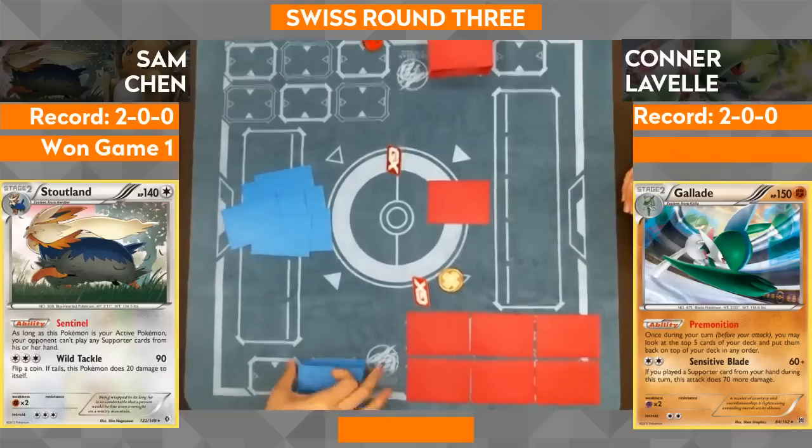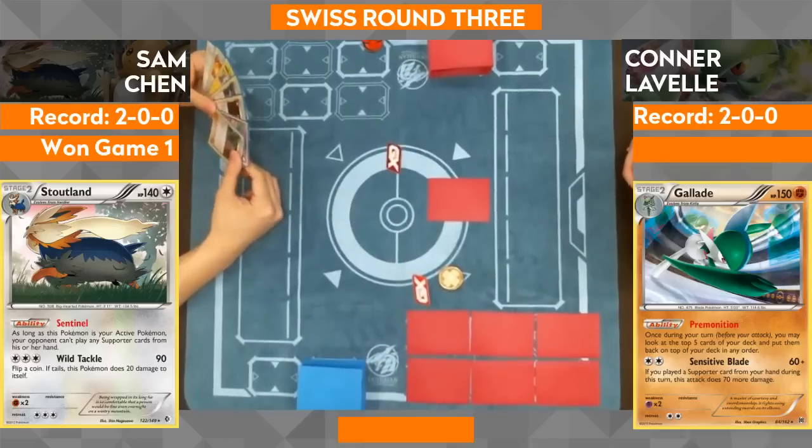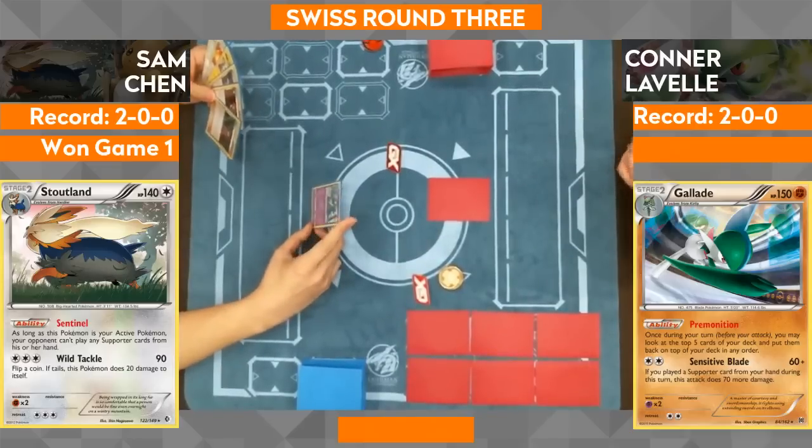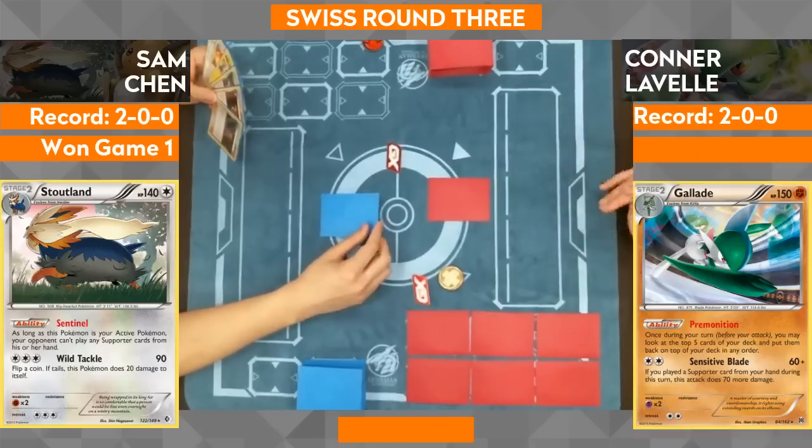Right, so Professor Sycamore lets you discard your hand, draw 7 new cards. That's normally a very good card, but you aren't quite as eager to play it, because sometimes you might discard valuable resources, and you have ways to get it back. All right, after a couple mulligans, it looks like players are ready to start game 2.